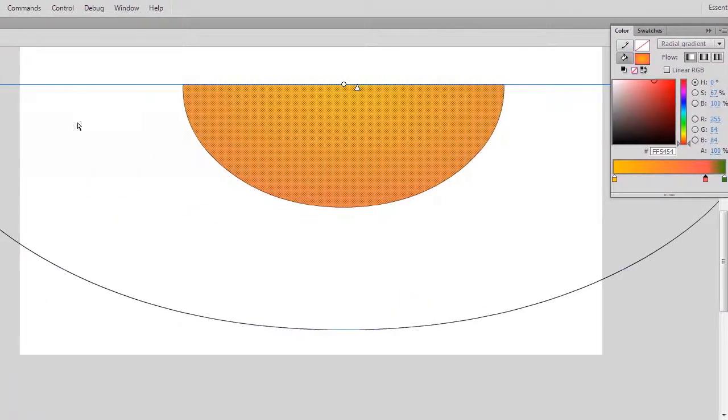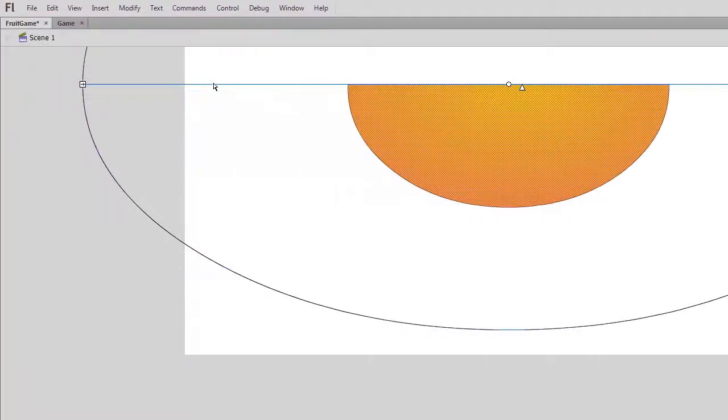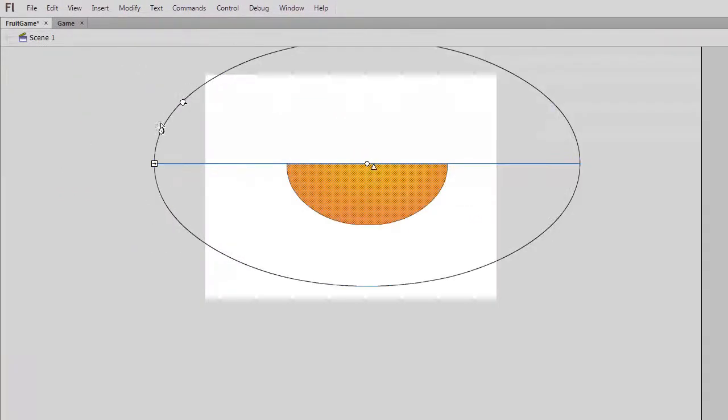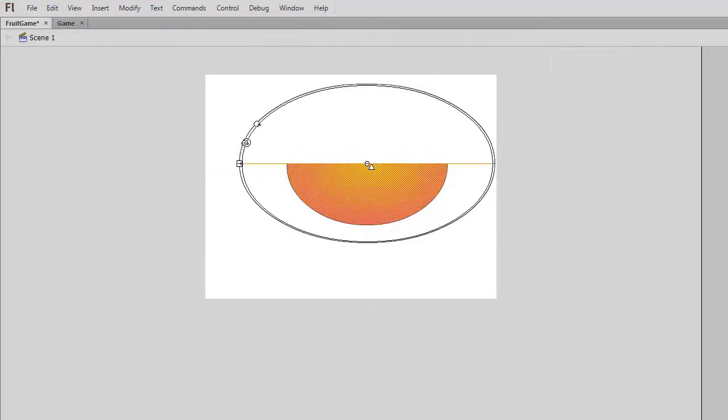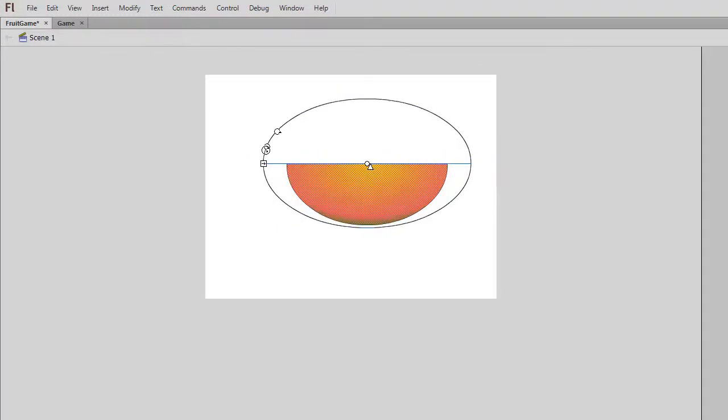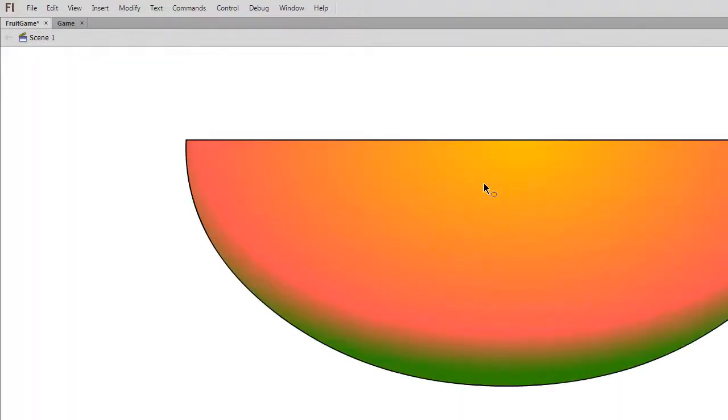And I'll just resize the whole thing a little bit by zooming out, so I can grab this. And that's starting to look a little bit more like a melon slice. Okay, so I zoom in.